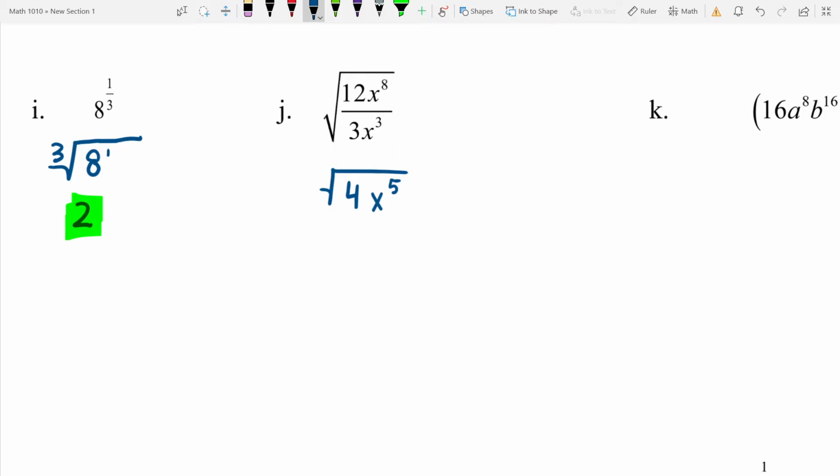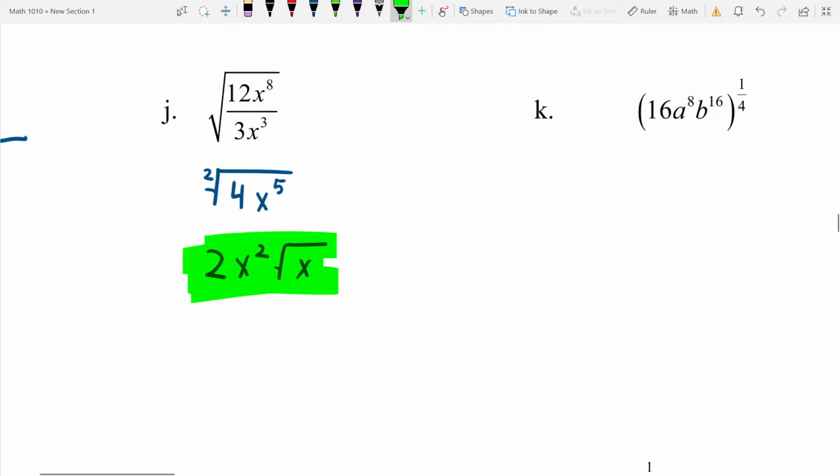Am I done? A lot of people go, woo, done. Are we done? What's the square root of 4? 2. No more numbers. It's just a 2. And then 2 goes into 5 exactly 2 times. Do I have leftovers? I do. A square root of, tell me, x. That's so much easier than the other method that I started doing, right? You're going to get the same answer. But if you can see that that reduces, you guys, it's so much easier for you.